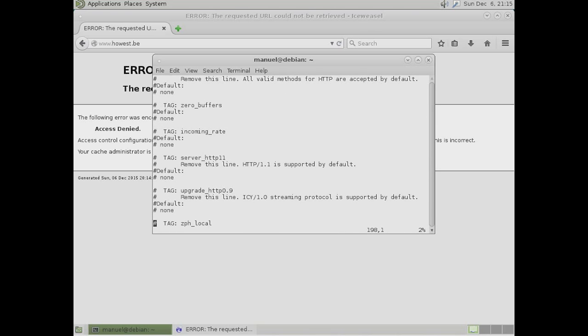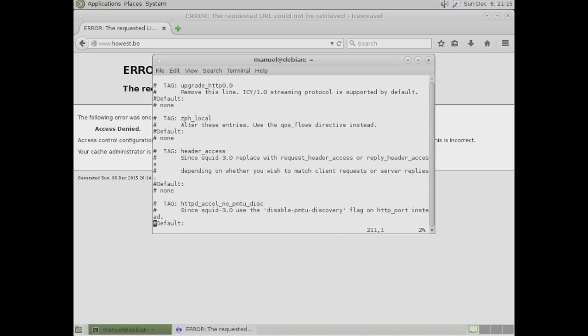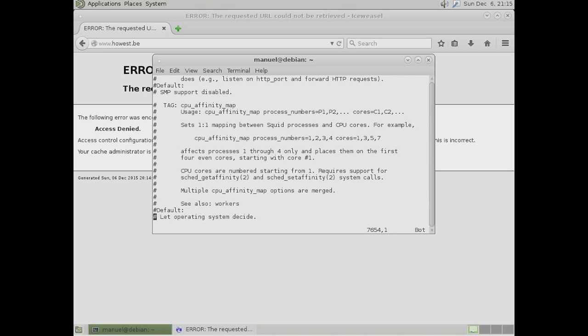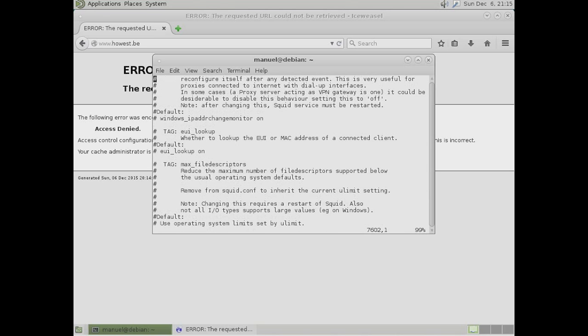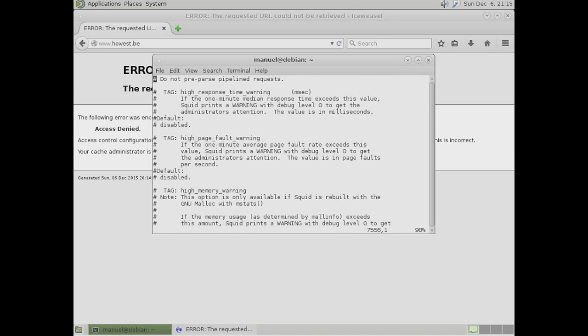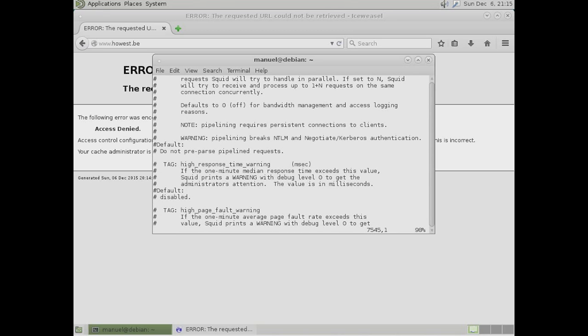So this is the manual, and as you can see, it's really hard to find something in it. Even if we go to the end of the file, we still don't know where the configurations are. But I strongly recommend reading the manual, because it has a lot of information about how to configure certain settings for Squid.